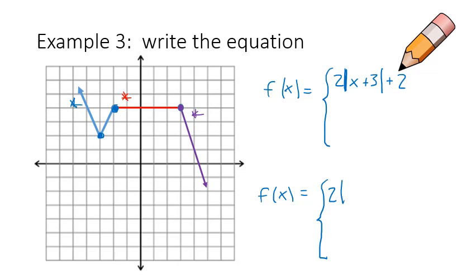So again, 2 absolute value x plus 3 plus 2 is the blue line, and that's from all the way to the left to a -2 on the x-axis. So that is all x's that are less than or equal to -2. The red line, horizontal line, is the line y equals a number at its y-intercept. That's right here at a +4. So on that interval, my solution is always 4.